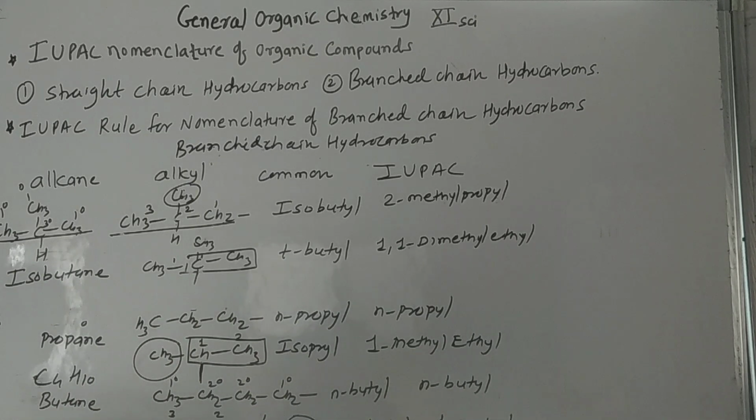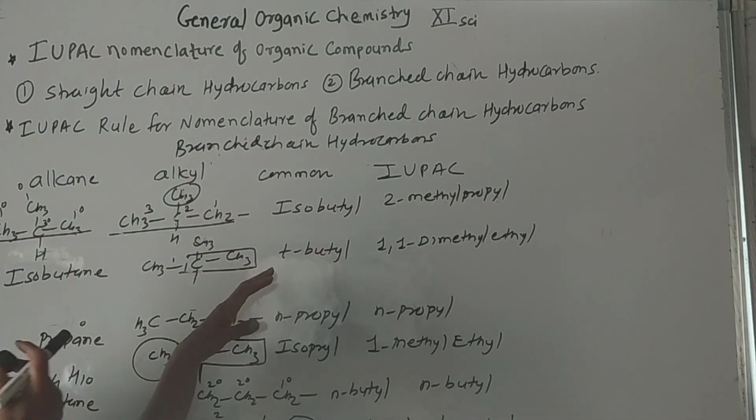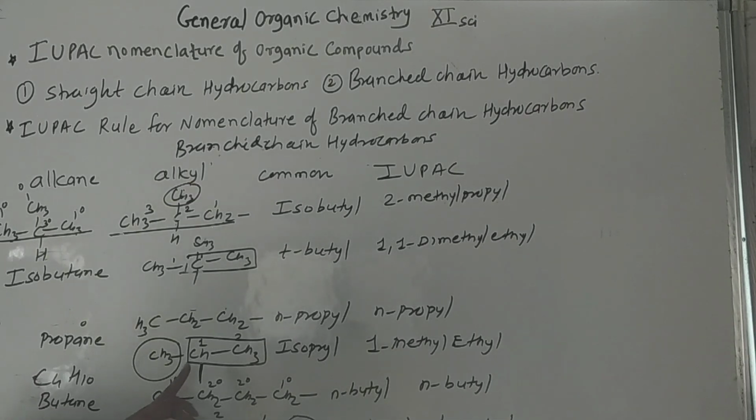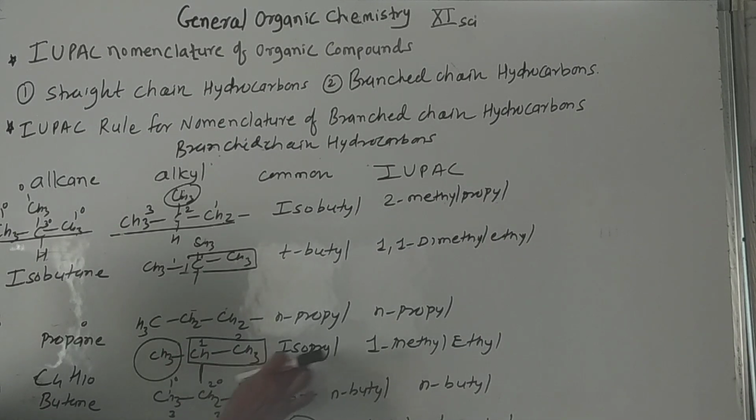Okay, and again repeat. Particularly, I repeat for the propane. When I consider propane, n-propyl and isopropyl. When I consider butane, n-butyl and secondary butyl. When I consider isobutane, isobutyl and tertiary butyl. So while writing the name of all these branched groups, I can give the numbering at the branched alkyl group. I will try to select the longest alkyl group, and after selecting it, whatever alkyl group remains, that I number. For example, in isopropyl, it is 1-methyl ethyl.